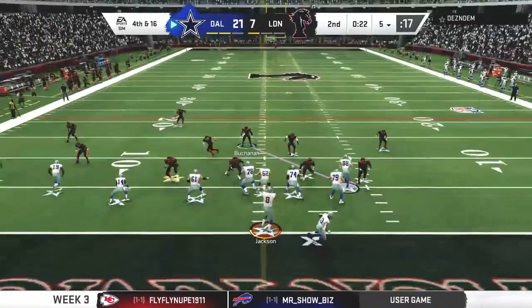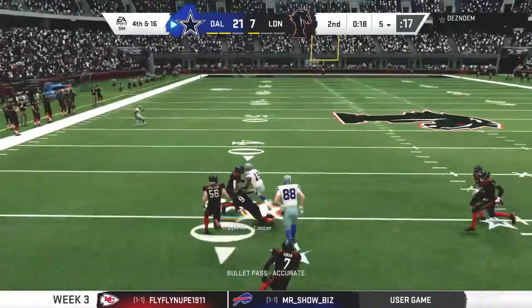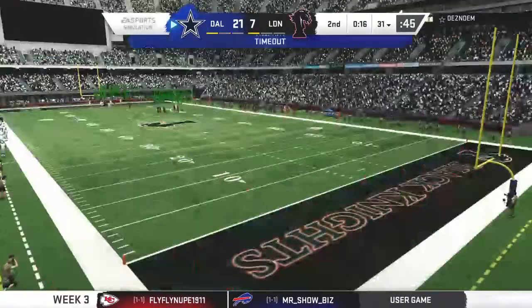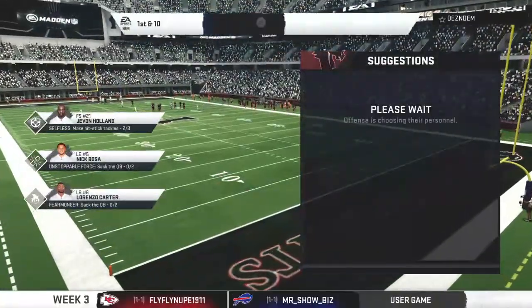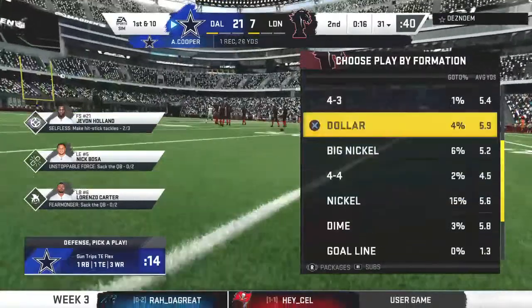Ready. Here we go on 4th down with Jackson. This is caught. The Cowboys going to use their 2nd timeout now as they stop it with 16 seconds to go in half number 1.